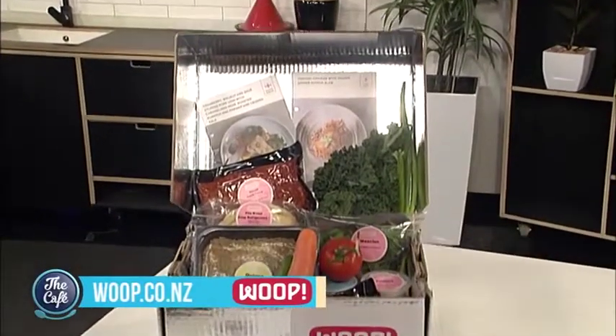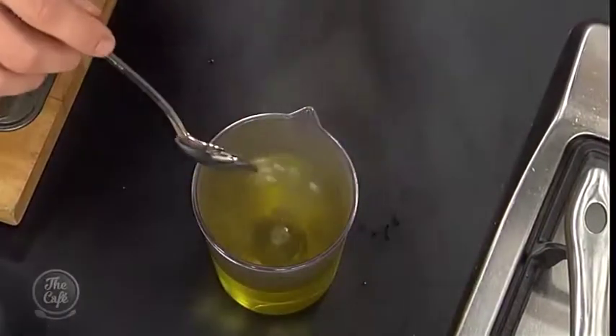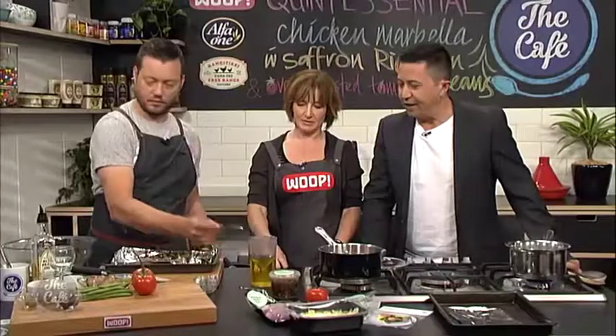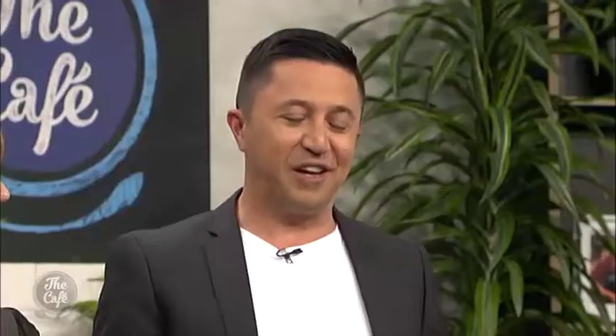So that is our saffron. Speaking of saffron, we've just got some warm water there, and then we just put the saffron in. You're just going to bleed it out — this is the stock you're going to cook the rice in. And as you know with WHOOP, everything is pre-prepared for you, so you can do this in half the time. We're going to show you more of how to prepare this WHOOP recipe with our WHOOP Wednesday in just a minute. It's the saffron rice and the veggie side we'll show you.